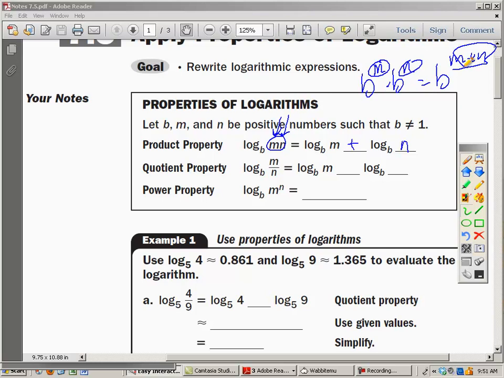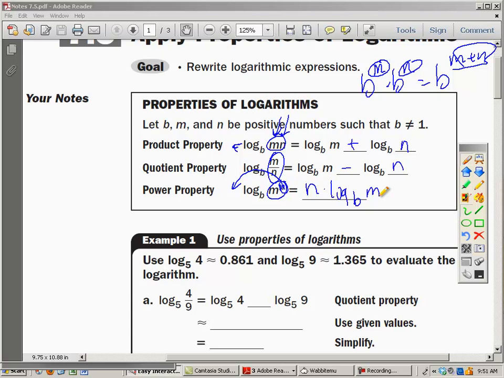And so that's kind of the same idea when we use the log base b of the product of m and n becomes the sum of the logs of m and n. All right. Same thing here when it's the quotient. This becomes log base b of m take away log base b of n. And finally, log base b of m to the n. Basically, whenever you have this being raised to a power, we're going to take that power and slide it right out in front. So it becomes n times log base b of m. So again, if m is being raised to a power, we slide the power out in front.